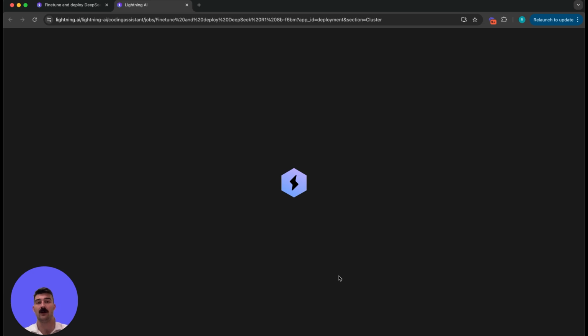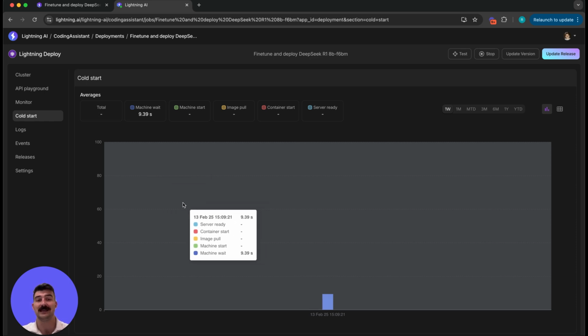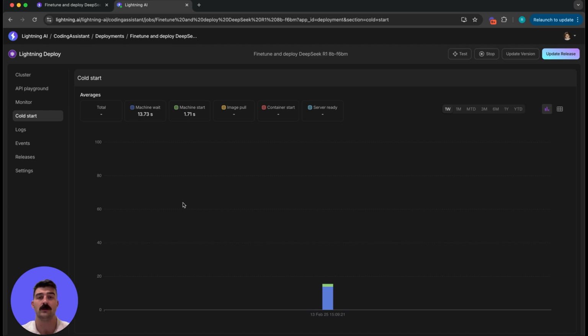So what you're going to see now is our deployments page. This is going to allow you to monitor, test, and track events within your deployment. So what's going to happen is I can go over to the cold start here and I can see the machine spinning up as well as the image being pulled down to fine-tune and deploy this model. This is useful because I can actually see which parts of the process are taking longer. So if I wanted to change the machine to make it easier to get machines, or I wanted to make my image smaller to make it easier to deploy more quickly, I have all the tools to diagnose which parts of the model spinning up are taking the longest.